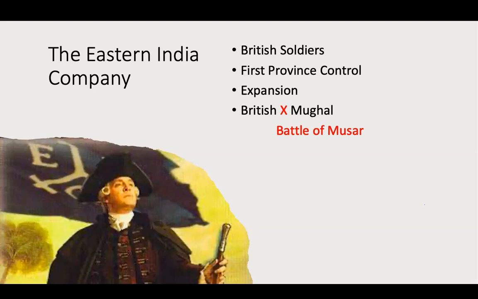As the empire gets weaker, they start controlling a province like a city-state, and they control the first state. And when they see that everything was okay, with no resistance, they abolished the Mughal rule and started applying British law, and they started expanding into other provinces. And they keep expanding and expanding until the emperor started thinking, okay, now we need to stand up to them. They start fighting, the British and the Mughals, in the Battle of Buxar. Unfortunately, the Mughals were so weak and so busy with the civil wars going on, that they lose to the British. That was the Battle of Buxar.